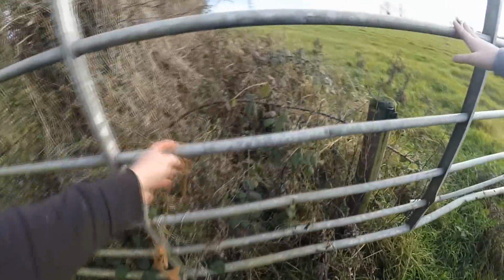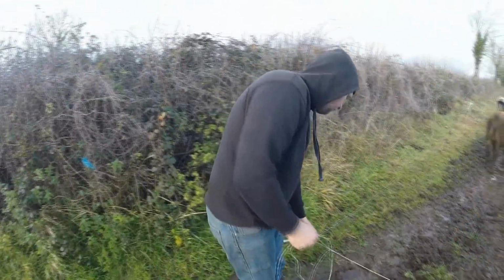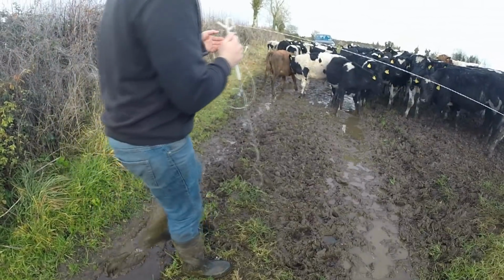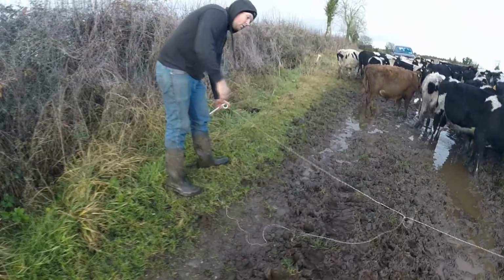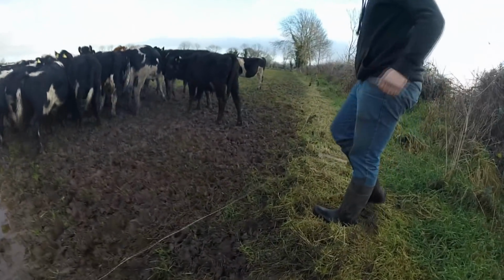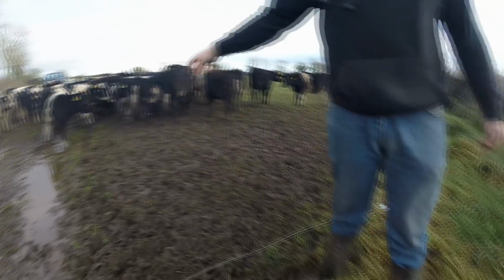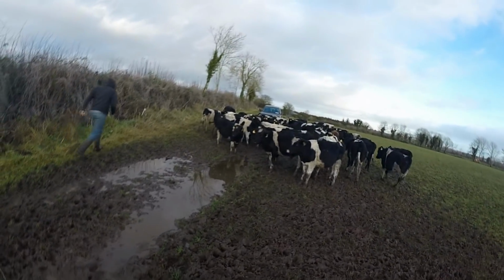Yeah, here, see this? Throw this around that. Like a hook to stop it from moving. Yeah, stop it from moving. So right, how are we going to do this? Hold that. Right. So bro, I'm going to drive through here. As soon as I drive through, your job is to stop them, don't let them by. I drive through. You don't let them through. As I get through, you just stand there. I'll do the rest. Actually, you just make sure they don't get through. Then we drive through.